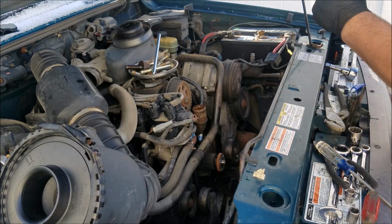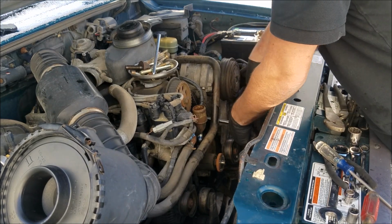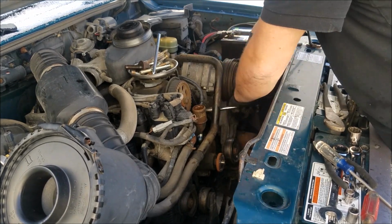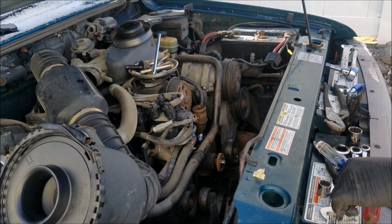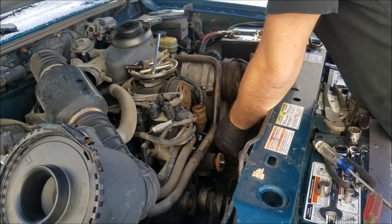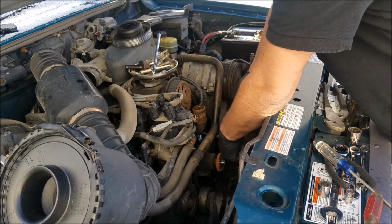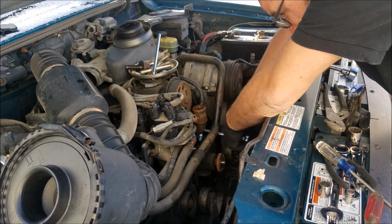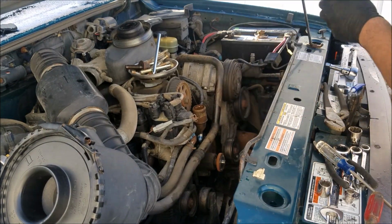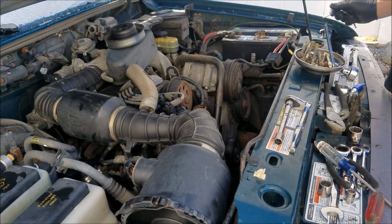Okay, let's tighten up some bolts. Start putting this baby back together. Tight. That one's tight. Okay guys, so we got to put back together enough to where I can start the truck just to see if it's going to crank.